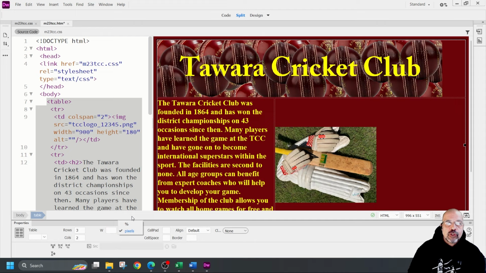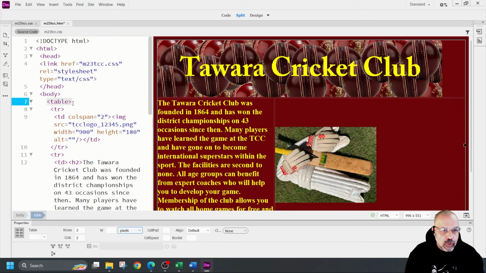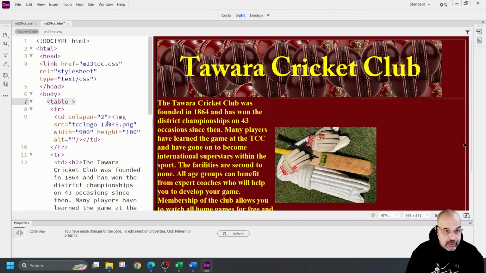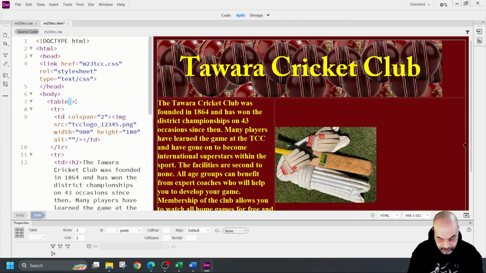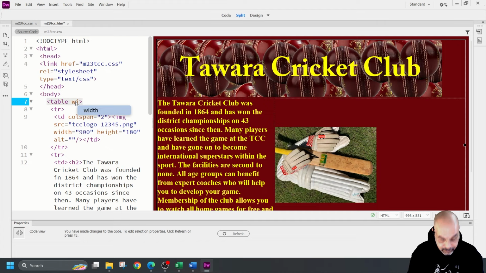But I prefer, students, you learn how to write the code yourself, because if something doesn't work, sometimes I've also noticed with Dreamweaver, when you modify the width or image sizes or cell sizes, dimensions for the tables from the properties area here, it doesn't always work. So I'm going to go instead from the table tag at the top. I'm going to press a space and I'm going to put here width equals, speech marks, 85%.